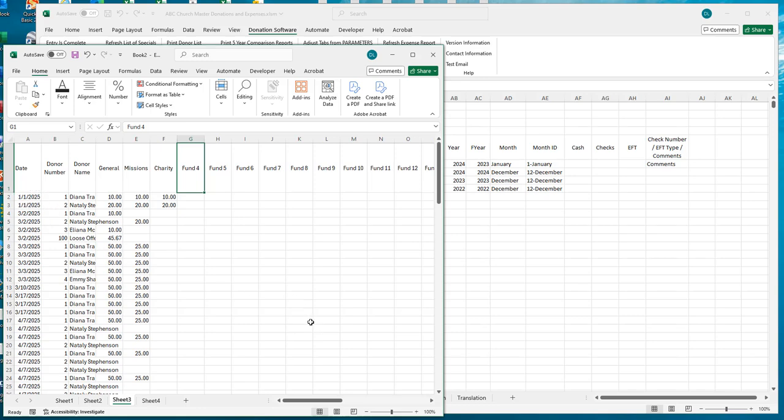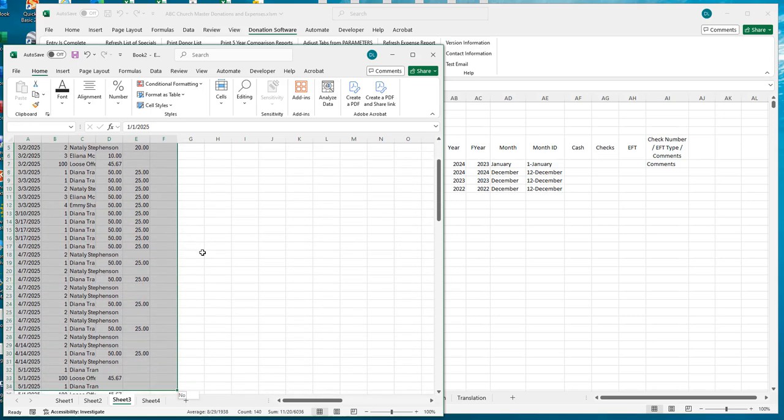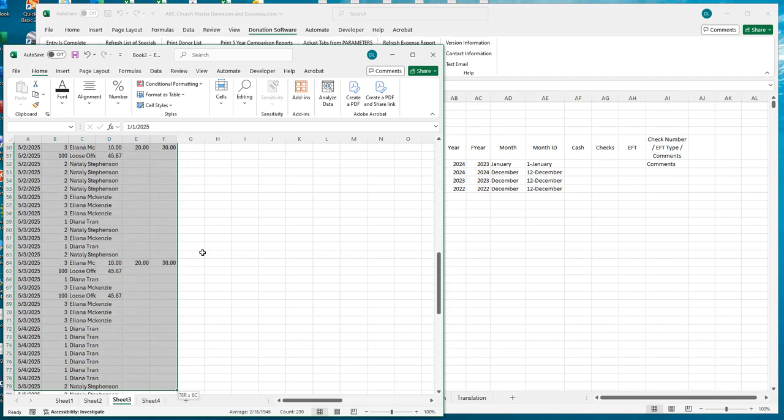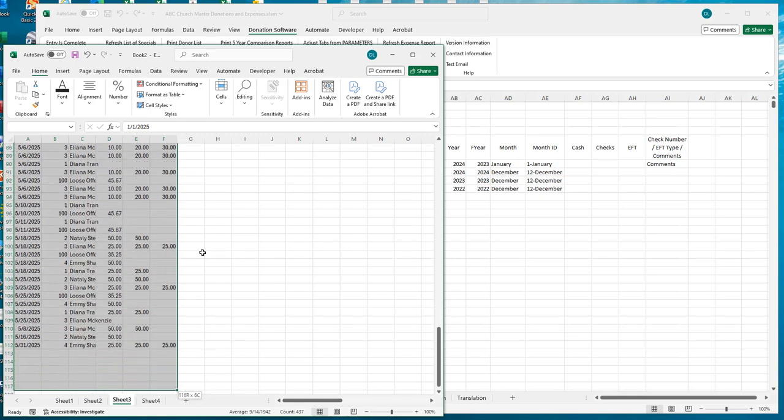I'm going to do the same thing as before. I'm going to say we're going to take it in small chunks. We're going to take the date through your donation categories. We're going to ignore all the stuff in the middle, the categories you're not using. So let's go ahead and do that same thing where we highlight all of the data out through your categories.